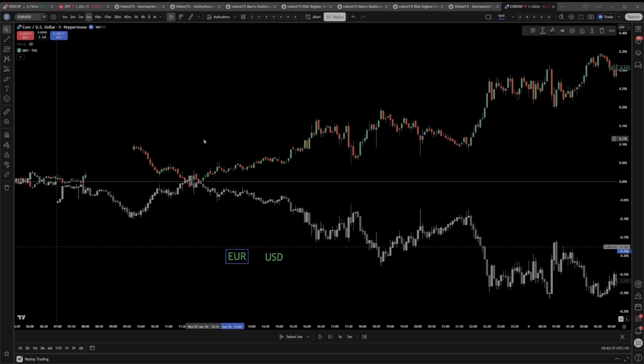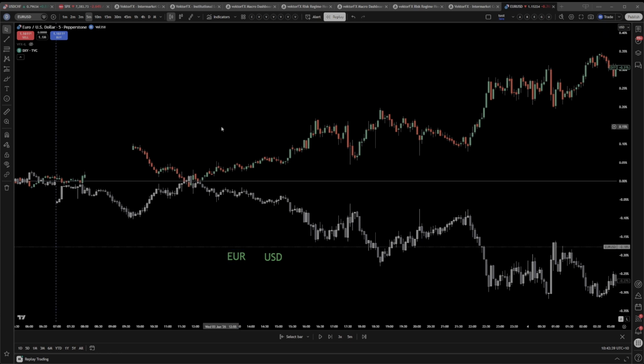And the DXY gives us a really good example of that. So just starting from the beginning here, we can see that the US dollar is weakening. Look what happens to the Euro US dollar pair. It strengthens. Now, if you look at this whole thing, it is extremely symmetrical. It's not perfect, but it is symmetrical 95 to 99% of the time statistically.